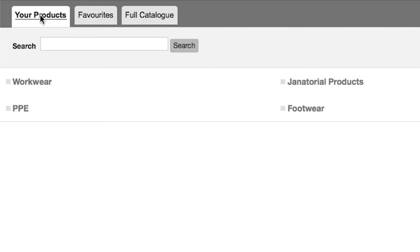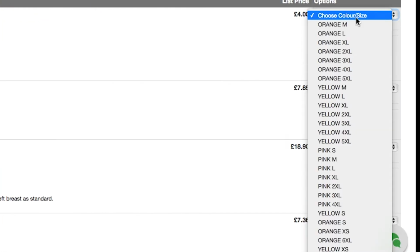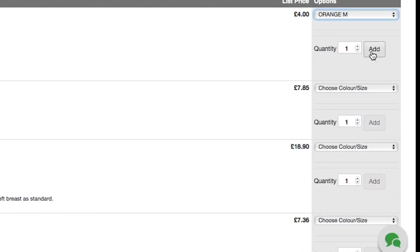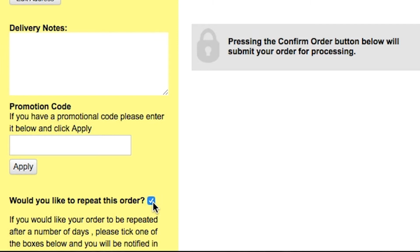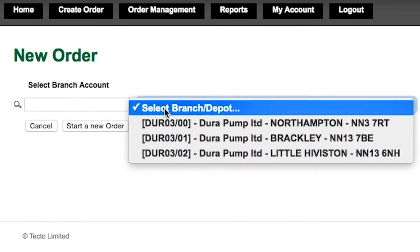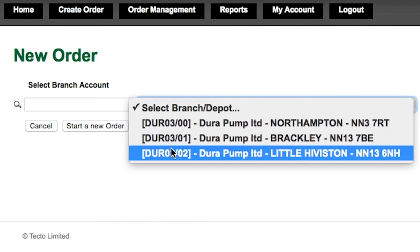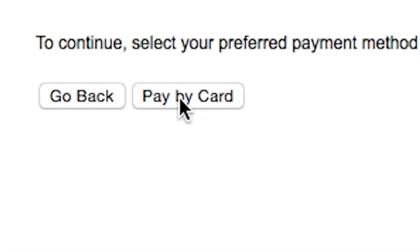Arranged into pre-organized product categories, even job roles if you wish, Hazchem Lynx means you don't have to sift through thousands of products when looking for the ones that you want. It's perfect for ordering repeat items regularly and for more than one person, and absolutely ideal for companies with multiple sites thanks to the preloading of all site addresses. You can pay as a credit account holder or by card.